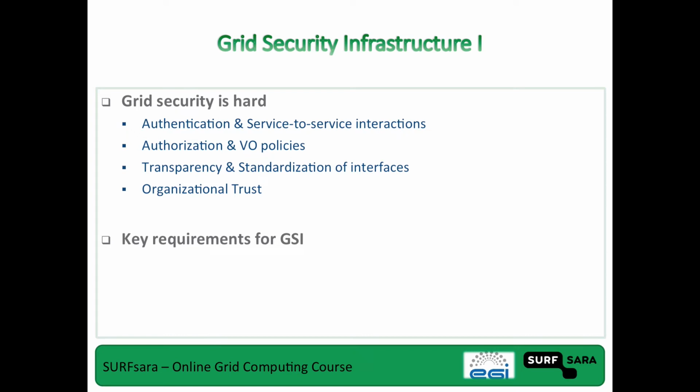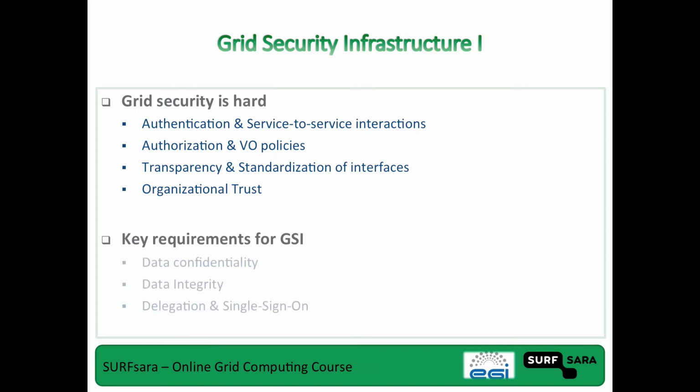accordingly. The access control on grid is based on authorization and VO policies, as we have seen in the previous slide with the passport example. Standardization of interfaces is necessary to allow discovery of resources and use of tools and protocols in a transparent way. And trust is difficult to achieve between organizations, because different resources are distributed, users and their needs differ.